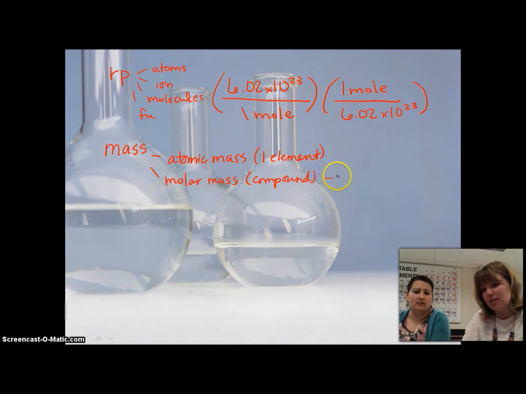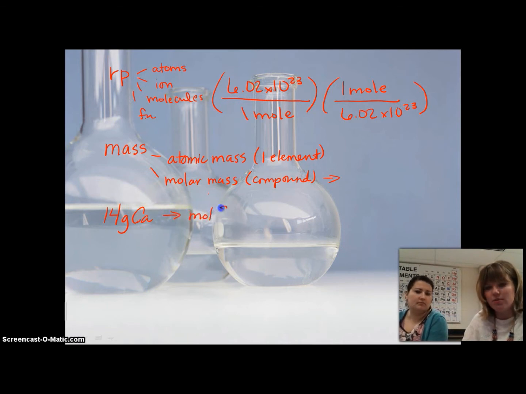And we had some practice calculating molar mass on Friday. We did a worksheet, and so hopefully this isn't a brand new concept for you. You've had a little practice for it already. Okay, so let's go ahead and look at these conversion factors. Let's say we have 14 grams of calcium, and we want to know how many moles that is.